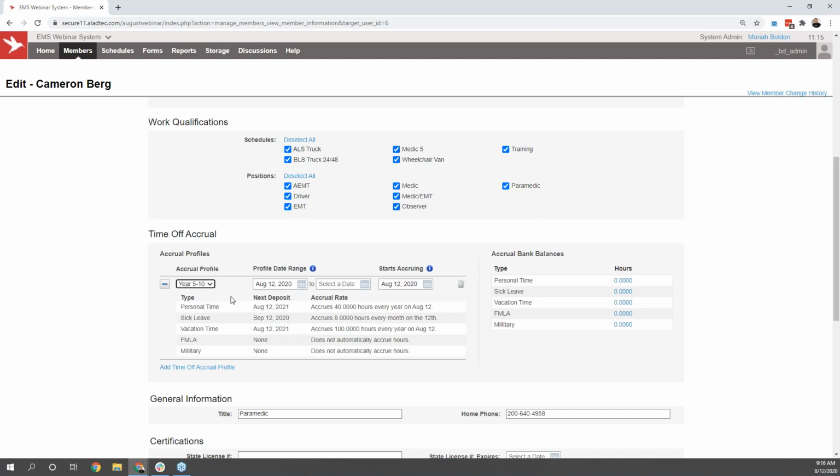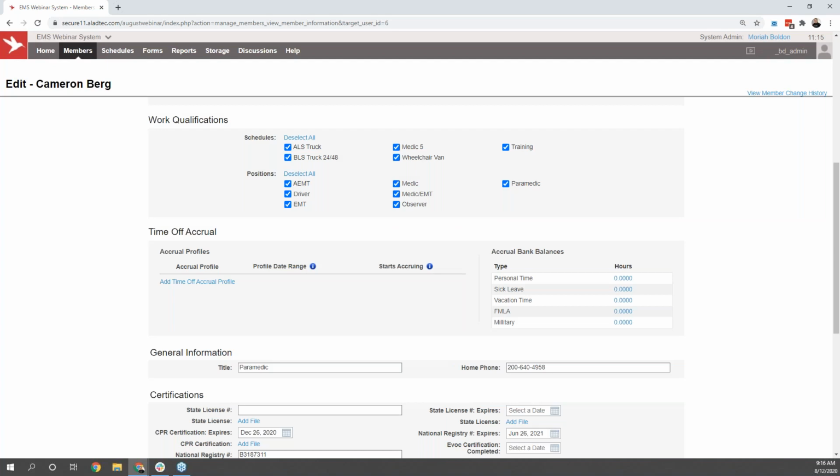Not only will users be able to see how many hours they're going to accrue, as well as when they're going to accrue them in that center column, but they'll also be able to see on the right-hand side how many hours they have available in their accrual bank, and of course the entire history associated with that accrual bank as well. They'll be able to see when they accrued hours, when they used hours, when their time off was canceled and hours were put back into their bank automatically. All of those hours and the history tied with them is going to show up in those accrual bank balances on the right-hand side here as well.